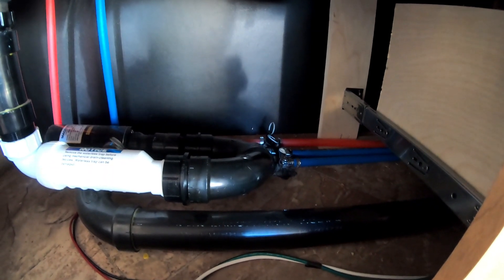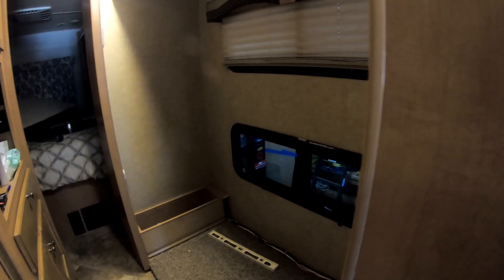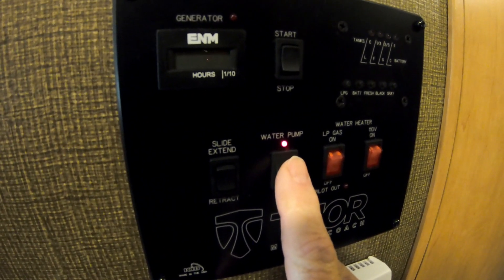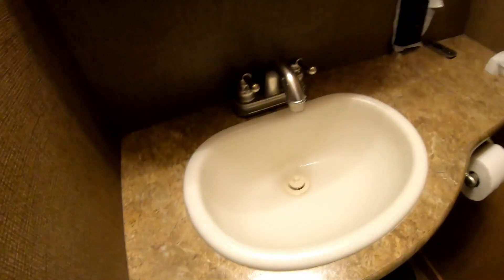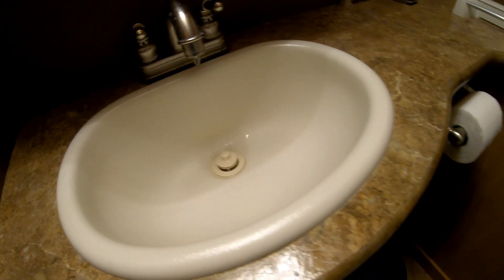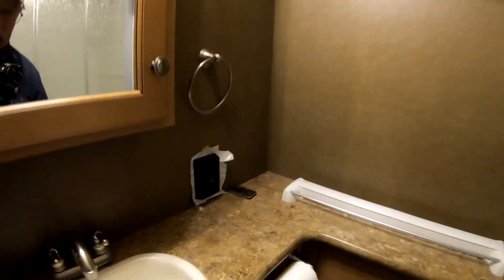Now we're upstairs inside. The first step is to turn the water pump on, and then open up all the faucets. You can see a little bit of seepage — a little bit of water — coming out. You have to turn these on to clean the pipes out. Nothing is coming out of the faucets now, so we'll go ahead and close those and come back to turn the pump off.